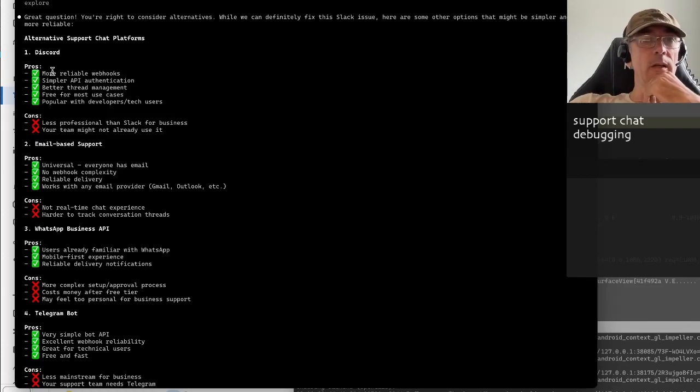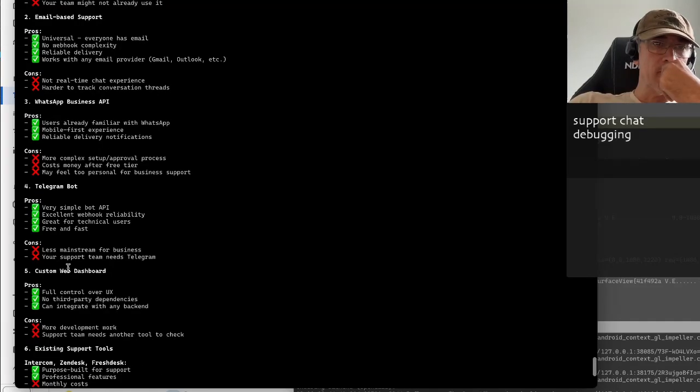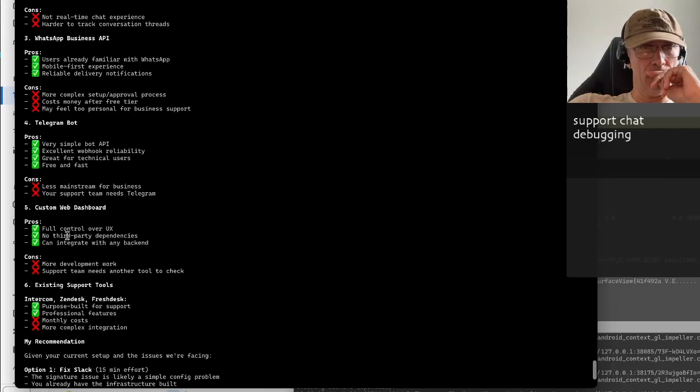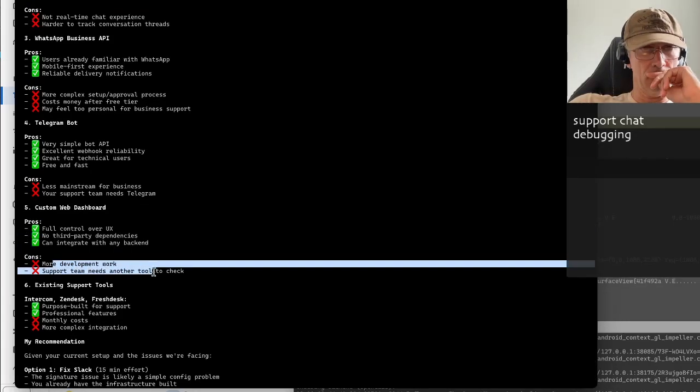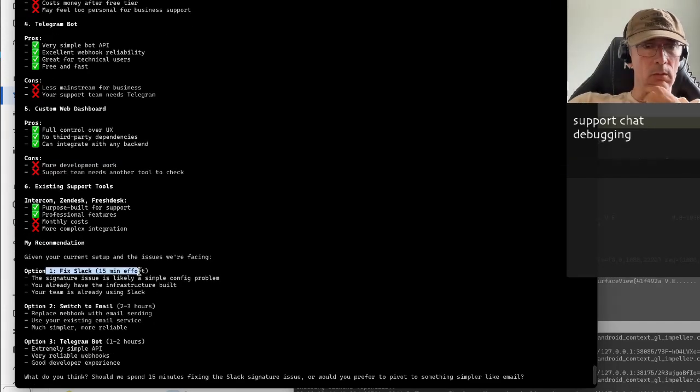Discord: more reliable webhooks, simpler API authentication, better thread management. Email. Telegram: very simple API.